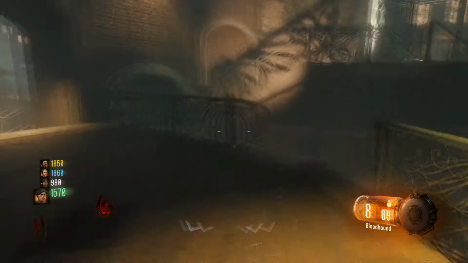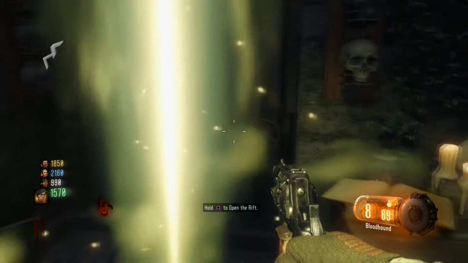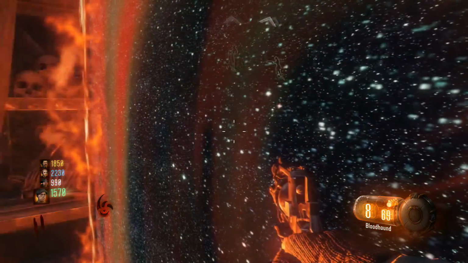When all your players have a worm, you want to go open the portal that was opened when you turned into Squid mode on the canal. Go into the portal to open the Pack-a-Punch room.